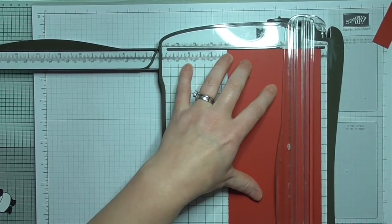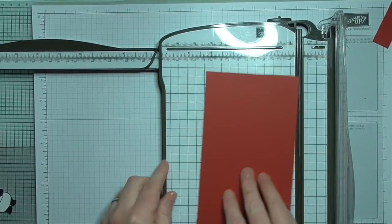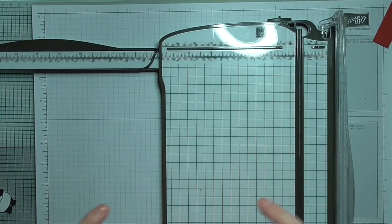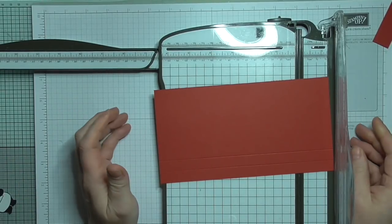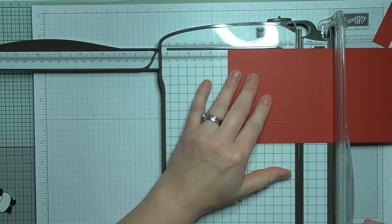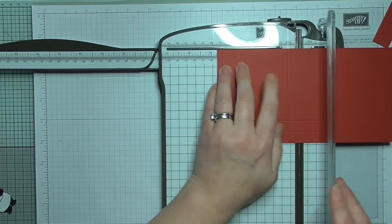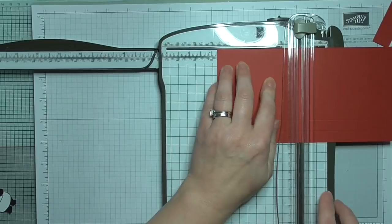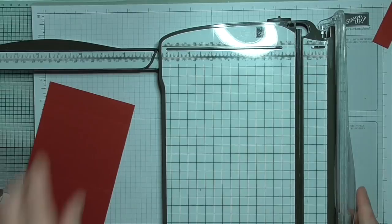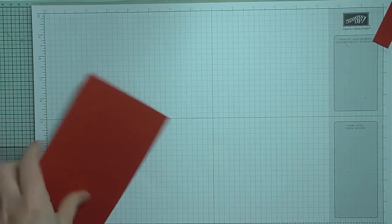I'll put all of these measurements over on my blog, and this idea is based on a design that I've done before. I think I had a notepad in it. So on the long side, we're going to score at 3 1/4, 3 3/4, and 7. Okay, and then we can move that away. Hopefully we will lose the glare from my little lamp.